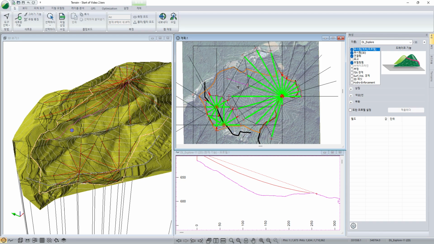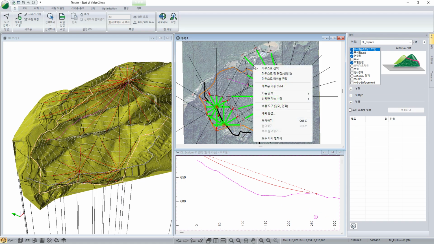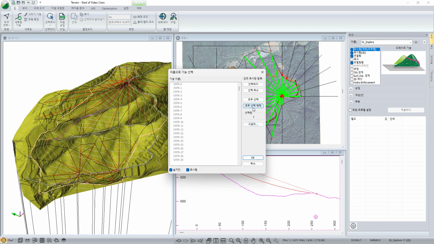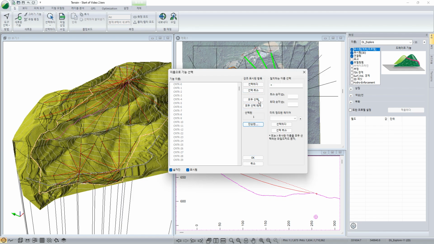Now for this, just to do a little housekeeping and tidy things up, I would like to just remove some of this line work so it's a little less busy. So I'm going to right click, select features by name. We're going to go down here and we're going to select all of our, well actually we'll do it tabularly.